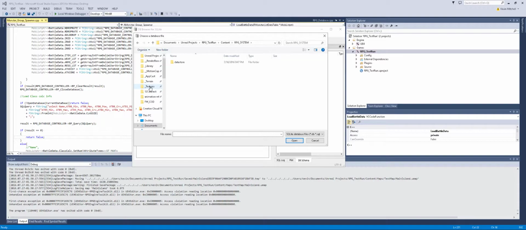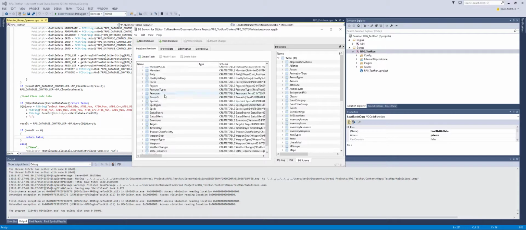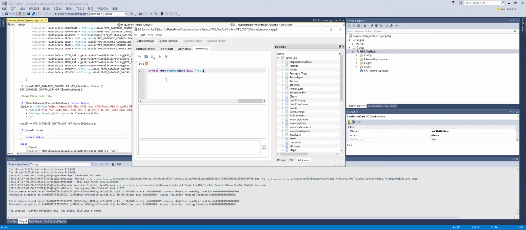Or at least that's what I'm assuming is wrong, because usually that's the only thing that will cause issues like that. So now we have our query. We can paste our query from our debug in here and run it. We actually get nothing back for the class. Did I not save the class?